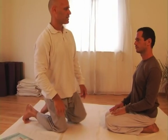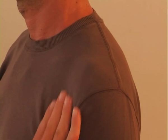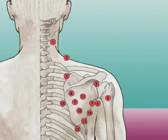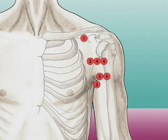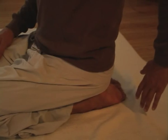A chronic or acute pain is located at the back aspect of the shoulder, or at the front aspect, or at both sides. At times, when there is pain only at the back aspect of the shoulder, you will need to use the back set of points only. When pain is only at the front aspect of the shoulder, you may not need to use the back set of points. In the majority of the cases, though, you will need to work both the back and front sets of points. There is often also pain when bending the arm behind the back.